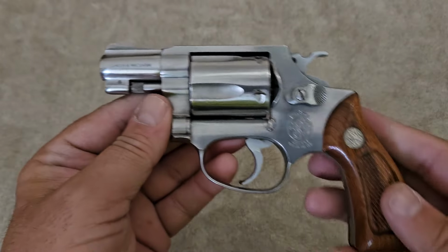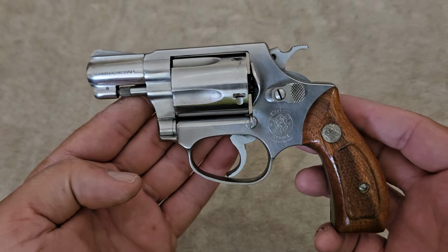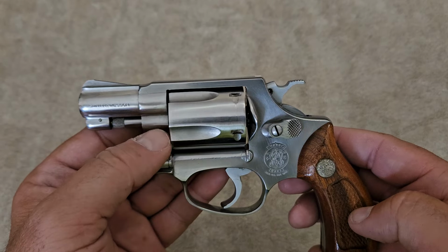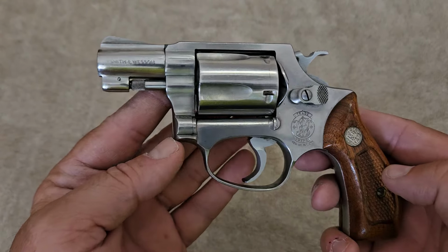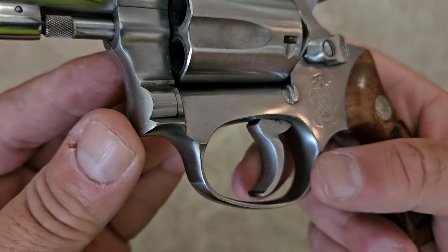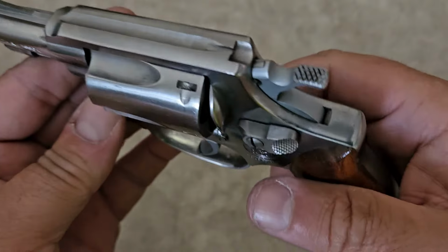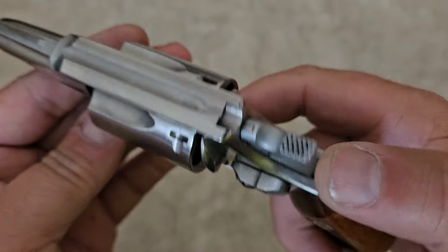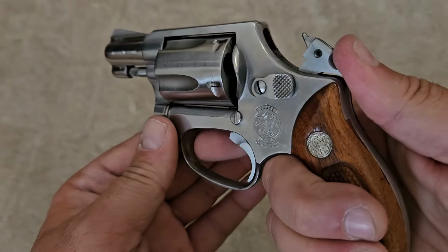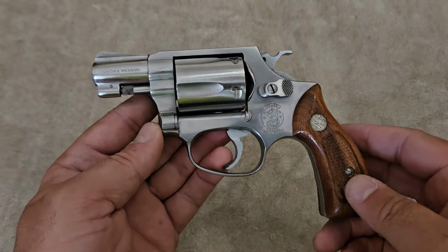Now, my understanding is they still make this gun today, and they have since transitioned them to be able to handle 357 Magnums. I guess they made the cylinder a little bit longer and beefed up the frame a little bit to handle the pressures of a 357 Magnum. But this particular gun has a combat-style trigger on it, where it's a thin profile and smooth. It's got a little bit of knurling here on top of the hammer, but this is not a gun that you're going to go to the range and shoot all day long, because it's not going to be the most accurate gun in the world, but it's going to be accurate enough, folks.